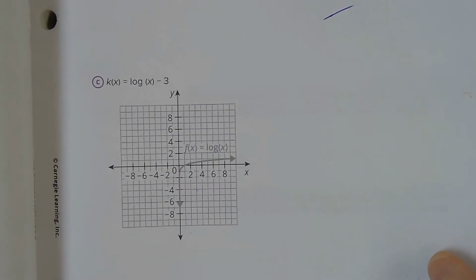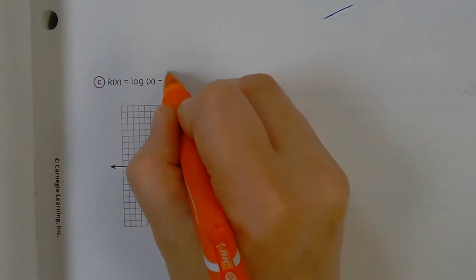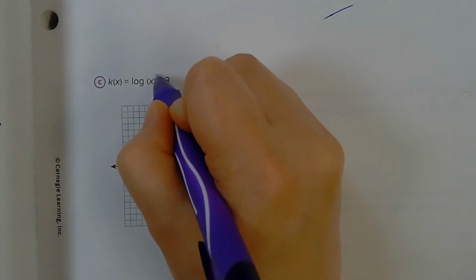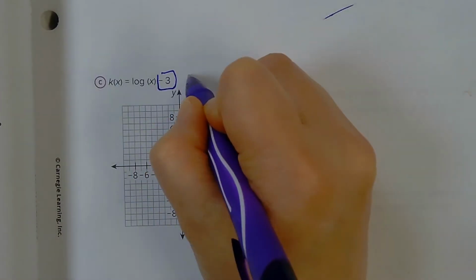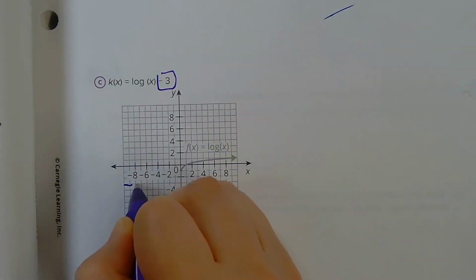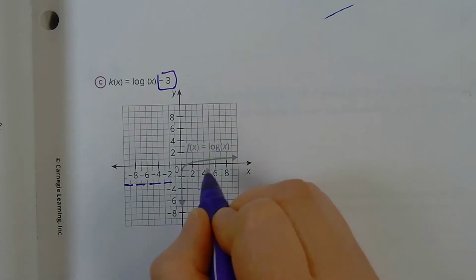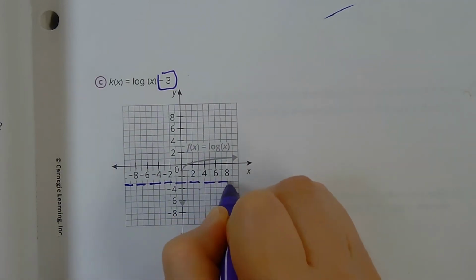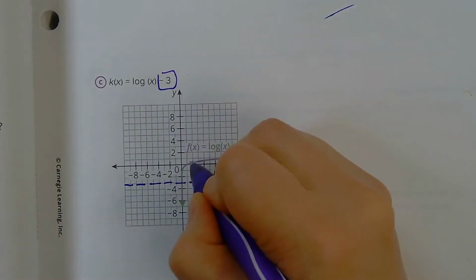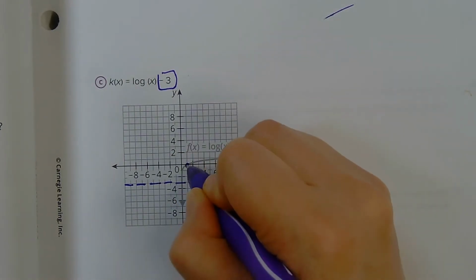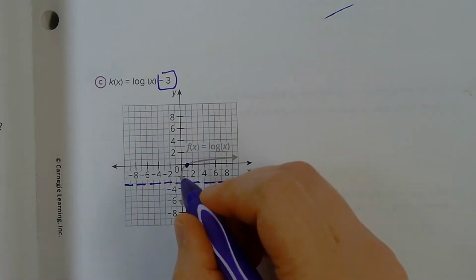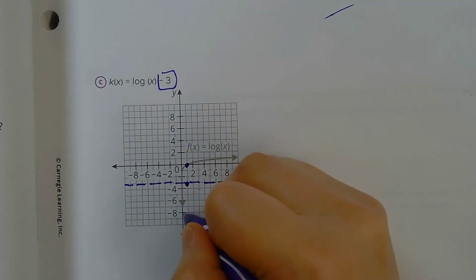Again, this tells us that this -3 is not with the x, which means we're shifting it up or down. And in this case, since it's -3, we're going to shift it down. So it's down 3. So we're going to go 1, 2, 3. Our asymptote did not change. Nothing to do with the asymptote, because that's still going to be here, but we're just shifting all the points down. So this point right here at 1, 0 is going to be down over here. Just shifting it down 3. I'm just going to draw it.